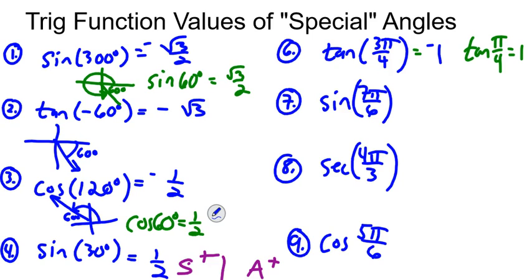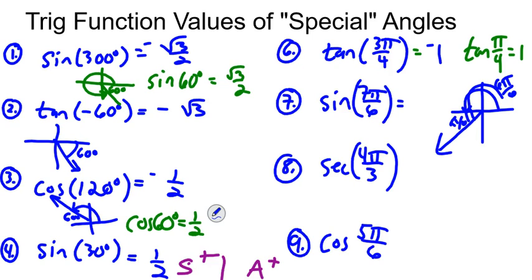7 pi over 6. What quadrant is that in? 2 or 3? 3. 7 pi over 6 goes, what is that as a radian angle measurement with a denominator of 6? It's pi, but what is it with a denominator of 6? 6 pi over 6, right? So I have to go another pi over 6. It's just adding fractions. I got to go one more pi over 6 to get there. 6 pi over 6 plus 1 pi over 6 is 7 pi over 6. These are in quadrant 3.